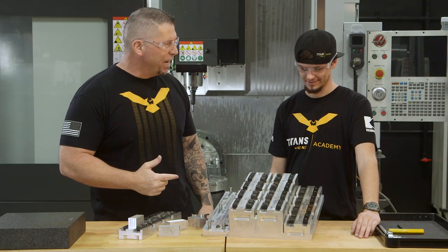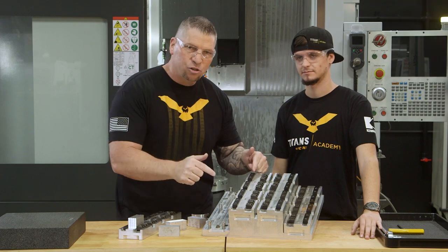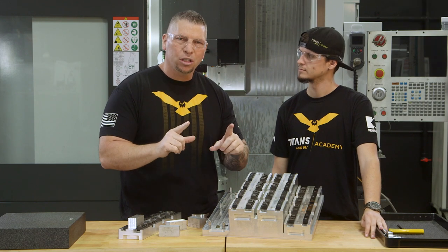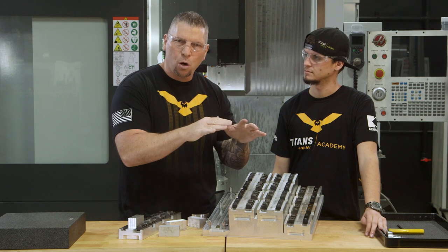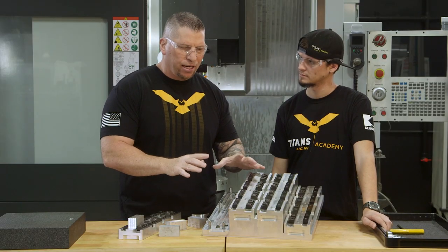So Stuart, fixturing is a true art in this trade. Your ability to outthink and outcompete the machinist down the street, the company down the street, so that you can actually run more parts at a time — thus giving you the ability to drop your prices — is everything. If you can do it efficiently and get those prices low, you can secure long-term contracts. If you can't, your customers will always be looking for the cheaper part elsewhere.